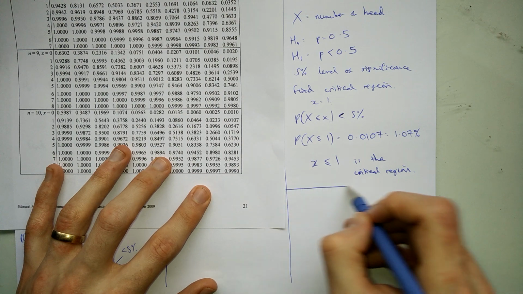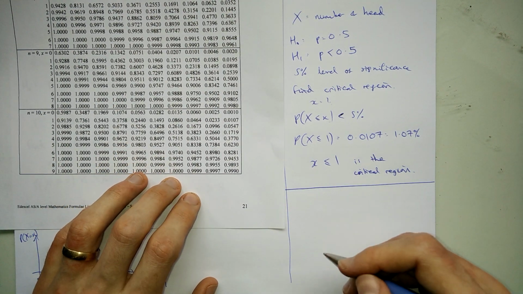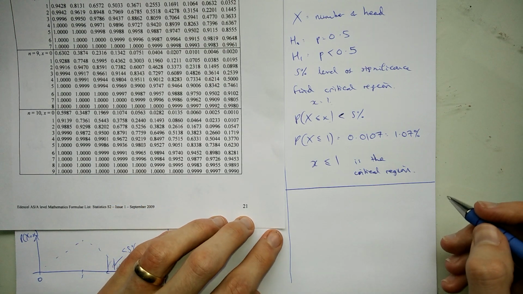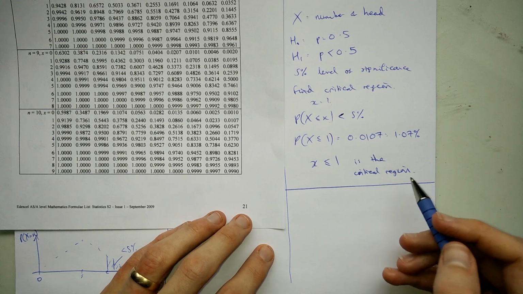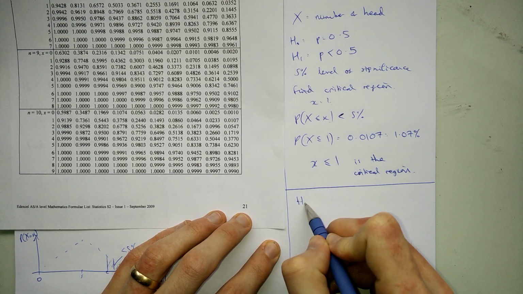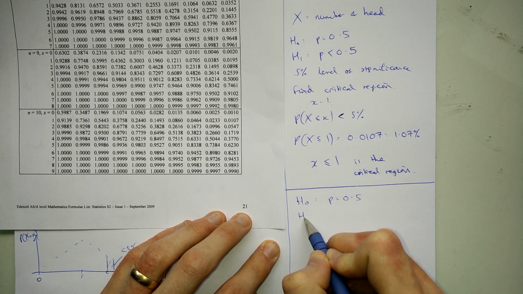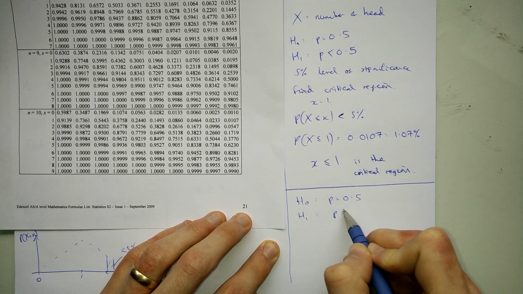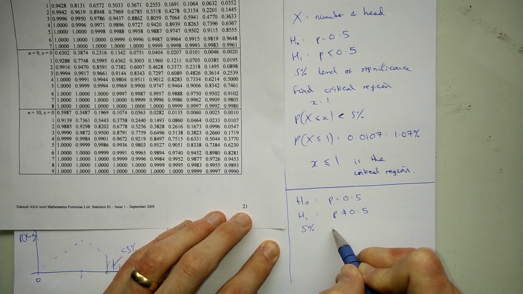So x being less than or equal to 1 is the critical region. Done. I suppose the last thing we could do is a two-tailed critical region, like x is less than this or x is bigger than that, because both of these are one-tailed, one side, 0 and 1 or 9 and 10. If we did that, then we'd be dealing with null hypothesis being 0.5 and our alternative hypothesis being just not equal to 0.5. Still 5% level of significance.